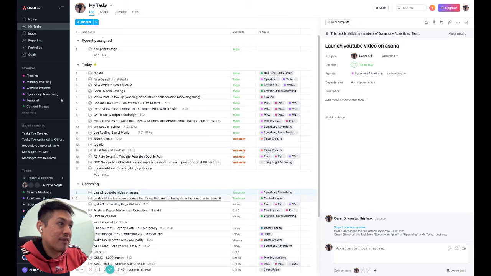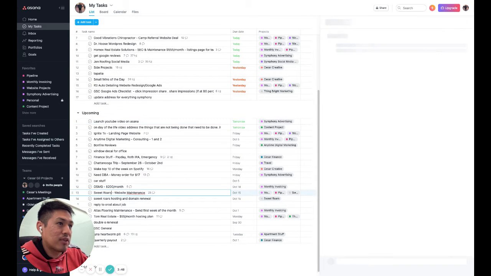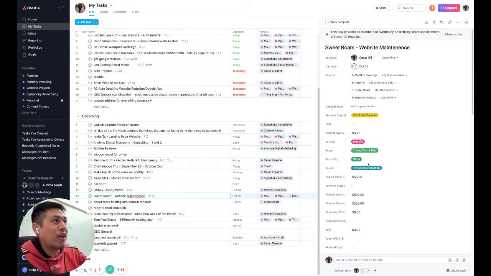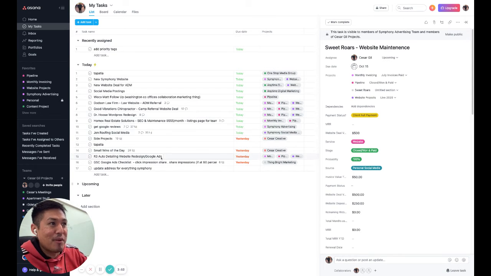And the cool thing about it is, for instance, this one, this is a web maintenance client that we have, and it only pops up every 15th of the month. So I know that on the 15th, I reach out to them and say, hey, it's been another month. Are there any changes? Are there any updates that you'd like? Do you need anything? It's literally reaching out to the client and saying, hey, you're paying for the service. This specific client doesn't reach out that much, so I like to check in with them at least once a month. This service is super low maintenance, so it's also not that big of a deal.